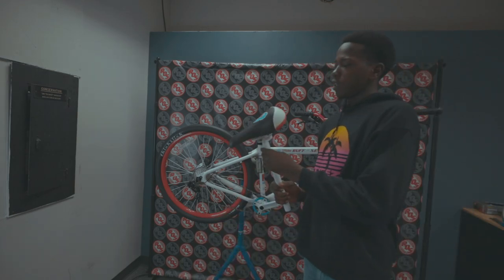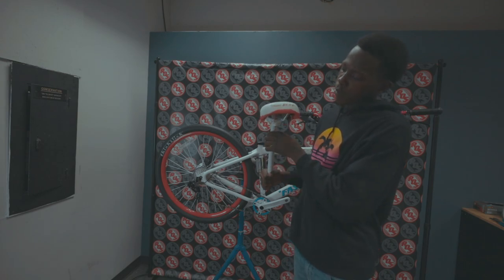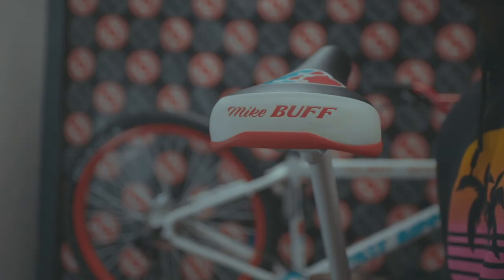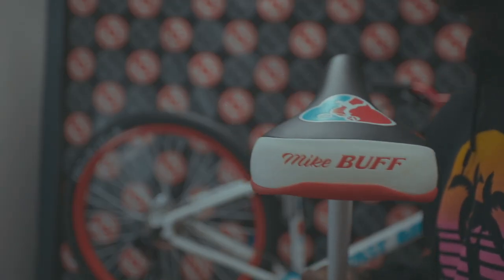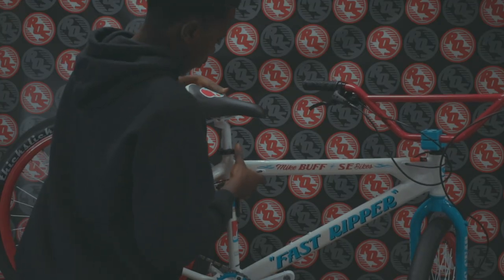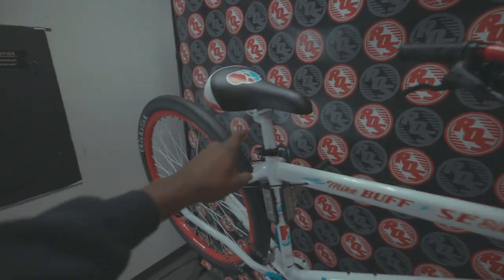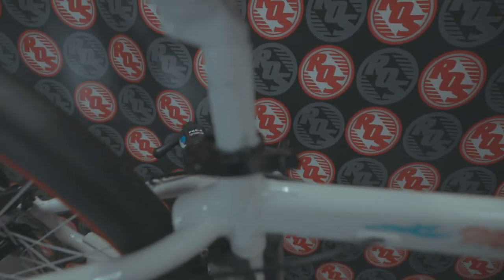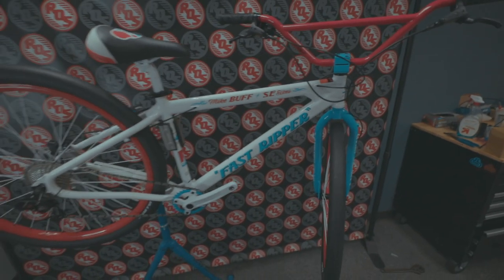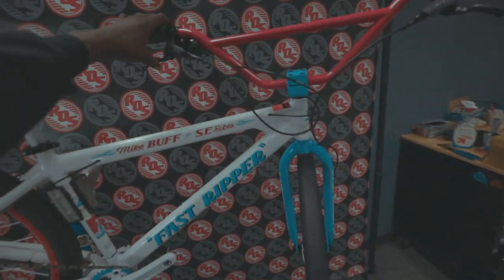I gotta say, they did their thing with the seat though. Got the black seat with the Mike Buff logo on top, Mike Buff on the back pad right there. I don't know if you guys can see that. So this is how the bike is looking so far, guys. Yes, I did put grease on that seat post. You guys can see, we got the Mike Buff Fast Ripper. This thing is looking clean, I'm not gonna lie.